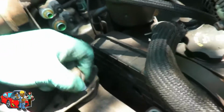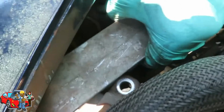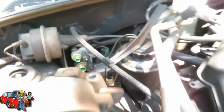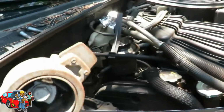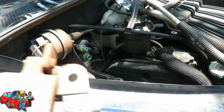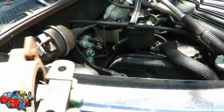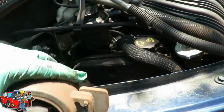Look at that. Look at that. Kid is bad. And what we're gonna do to get this out, we're gonna slide this forward under the fender and then pick it right out. Alright? And you can see this one's busted too. So that mount is even busted. We're gonna be replacing that one as well. Dang it. Now we're all busted.